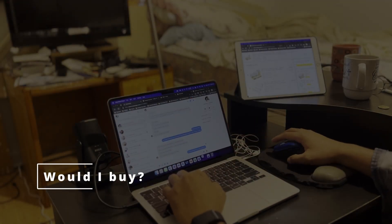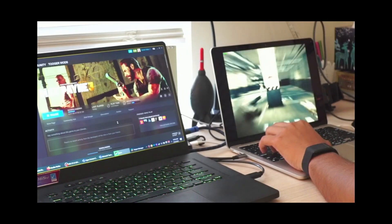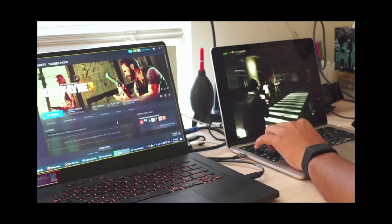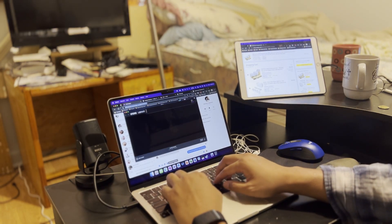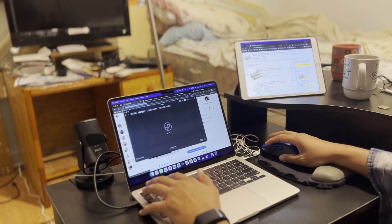Coming now two weeks after buying — would I buy this device? I would, but I wouldn't get what I got. I got 10-core, 1TB, 16GB. I would literally just get the base version. The only reason I wanted to experiment with this was: could I get a lightweight device that I could play Dota 2 on? If you're playing League, you get this because League works okay — like 60 FPS, no noticeable lag. But Dota has significant lag, especially with scrolling, and that just throws off the gaming experience. So I'm just going to get the base model, travel Europe with this, and just work remotely. 10-hour battery life on Teams and WebEx — tested over two weeks.